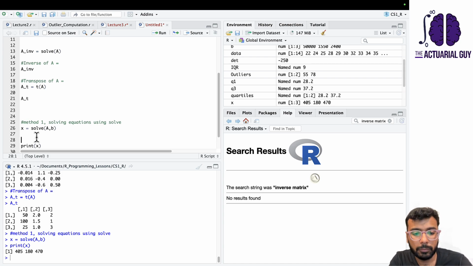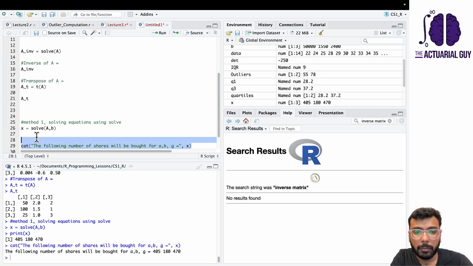So you can use the cat function, cat. Okay, and you can say the following number of shares will be bought for A, B and G, and that is x.